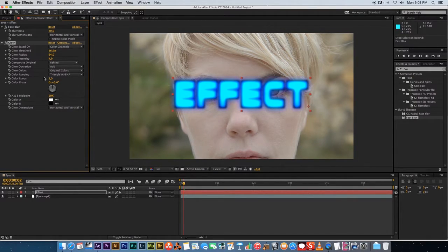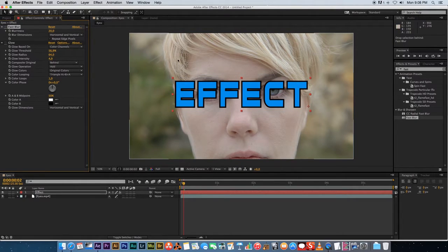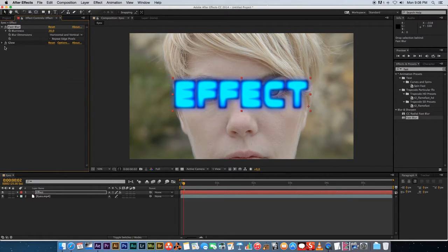Another thing that you can do is you can disable an effect temporarily by just clicking on the FX button next to that effect. So you can see I can switch off the glow, or I can switch off the fast blur, or I can switch off both of them just to see my layer without any effects on them. Okay, let's enable our fast blur and glow again, and you can also minimize all these parameters so that you only see the effects like that.